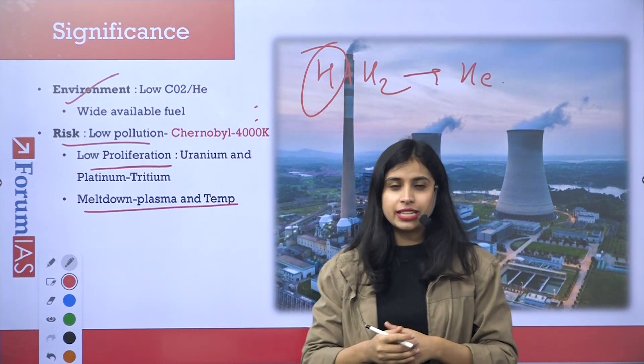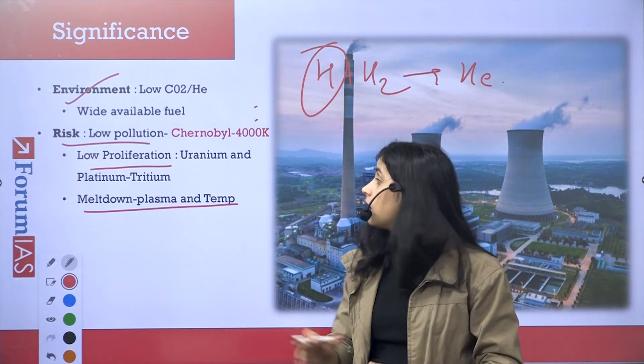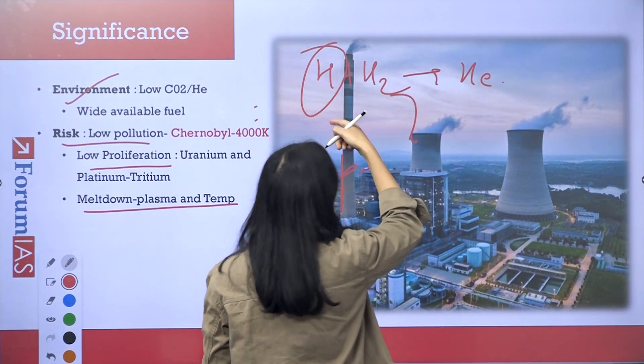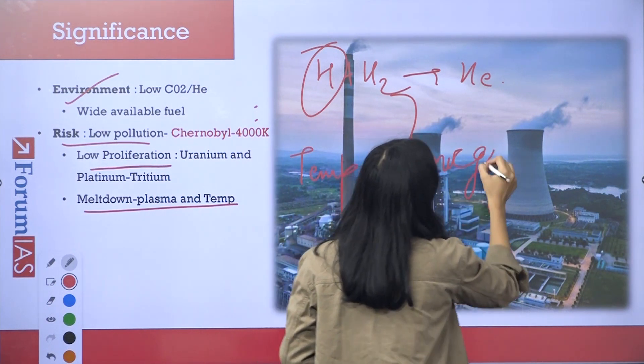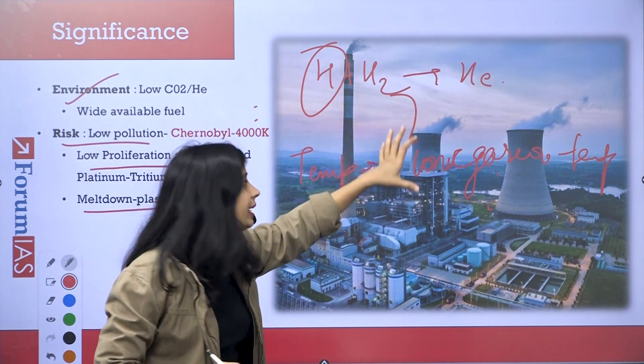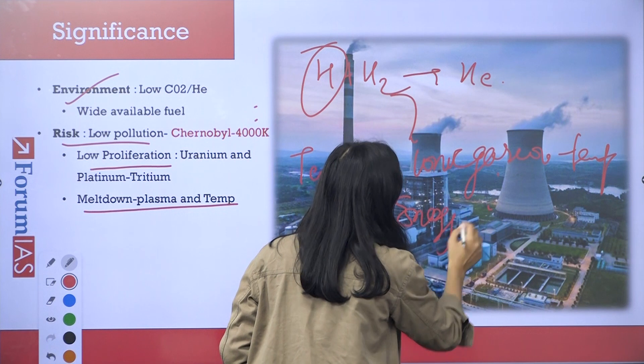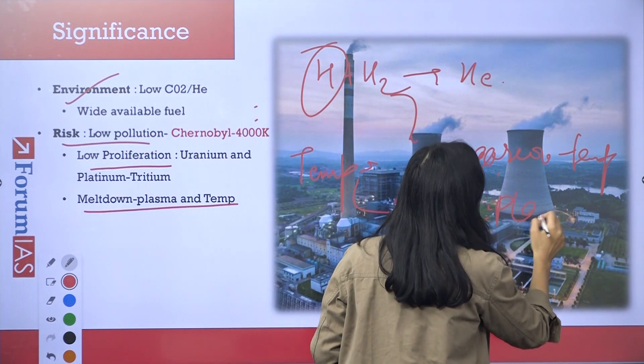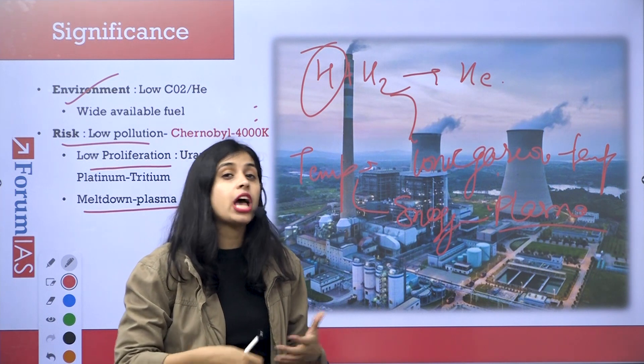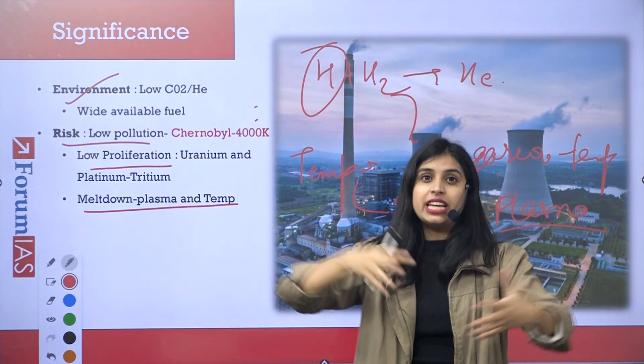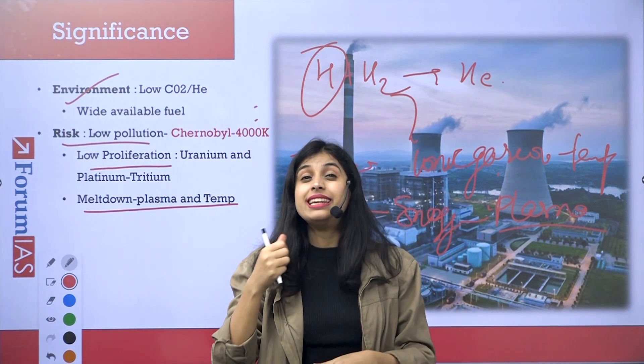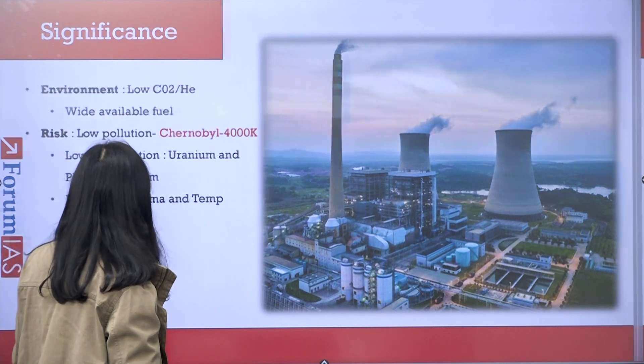Third is the risk that is associated. The risk is very lesser in case of fusion reaction. The reason is because of the plasma. This reaction takes place at the plasma level. That means deuterium and tritium are present in the ionic gaseous state, which require very high degrees of temperature to maintain this. So if anything happened to the reactor, immediately what will happen? There will not be enough energy to sustain this reaction. Energy will be less, so plasma will cool down. And once the plasma will cool down, the reaction will stop. So this has an automatic mechanism to shut down the reaction instead of containing, which happened in case of Chernobyl. In Chernobyl, because of default, the reaction increased. But here in this case, if there will be meltdown, the plasma will cool down and the reaction will come down. So this is less hazardous.